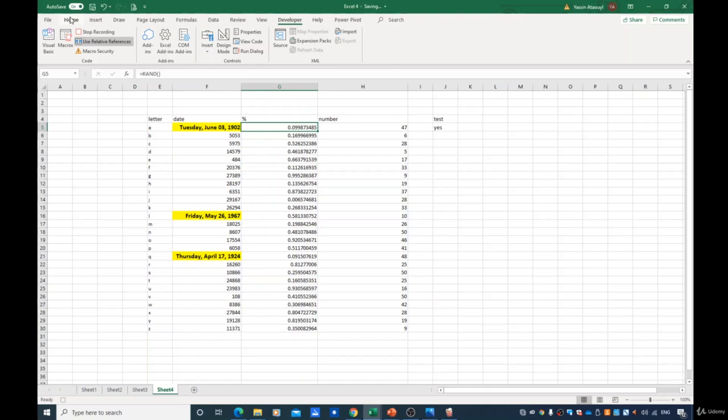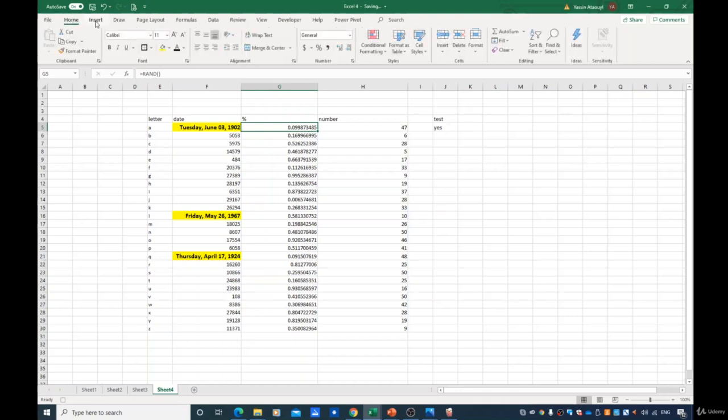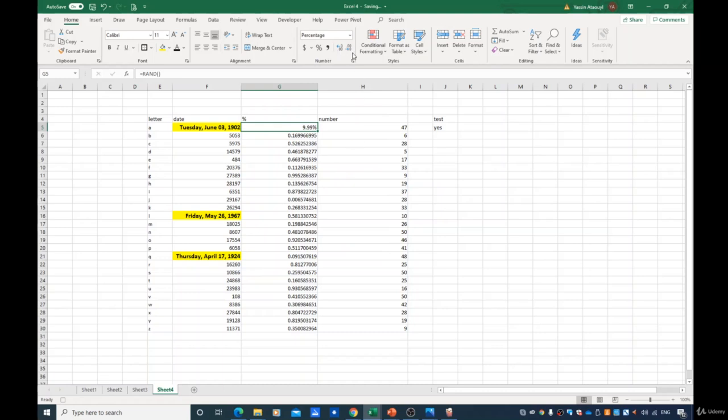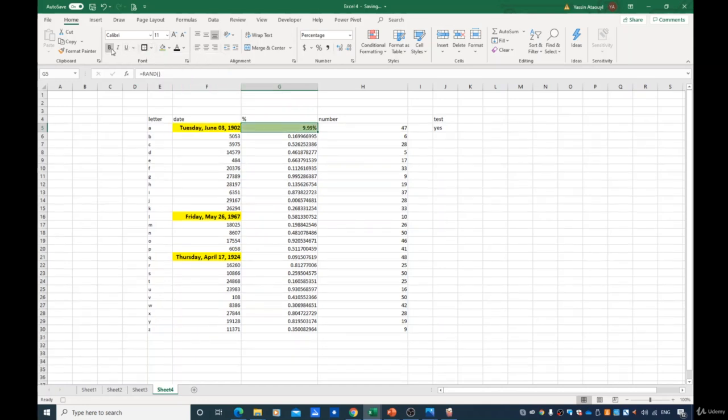And then what we want to do is simply create our macro. First step is pretty simple, putting it into percentage. We can click on the button right here or just select the percentage there. So here it is. Then next step is changing the color, so putting it into green. Then next step, adding this thing right here, making the text bold, and maybe changing the size of our text. So here we go, we have all our macro ready.